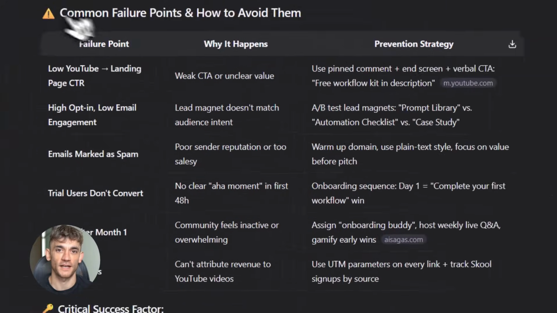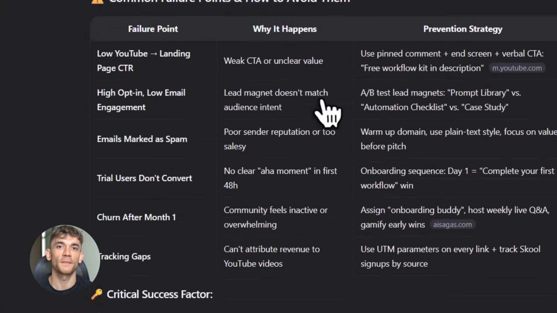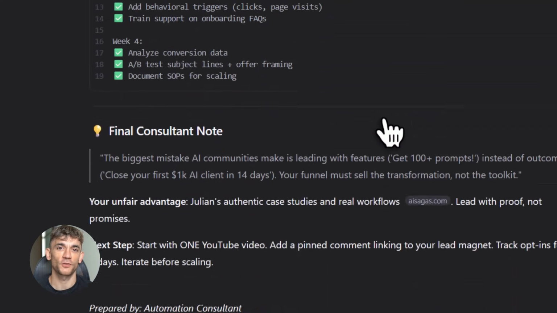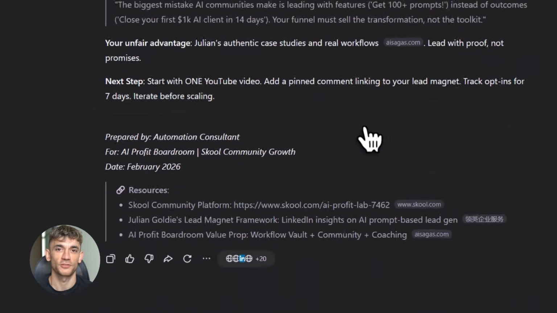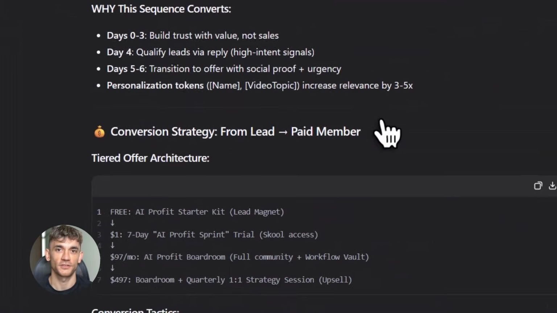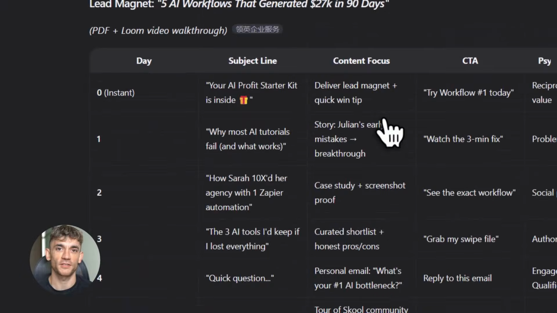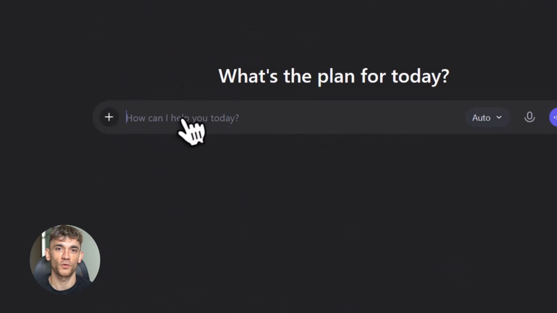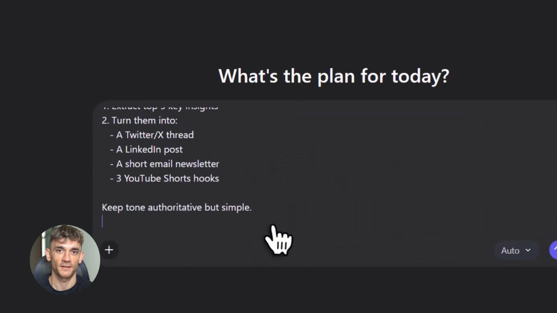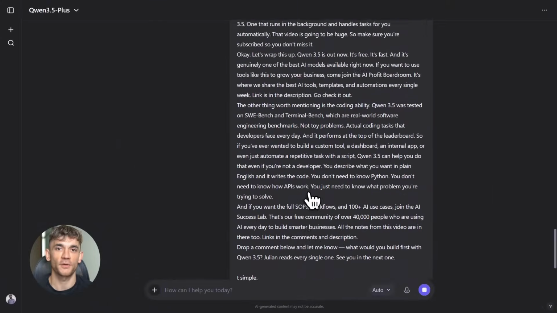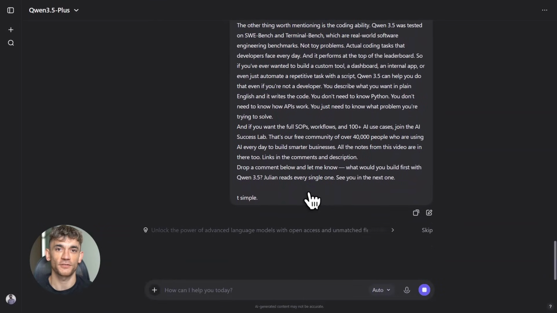What I love about this is that it doesn't just give you a pretty diagram and call it a day. It actually explains why each step matters. It tells you which tools to connect, what order to do things in, and where most people get stuck. It's like having a systems consultant sitting next to you who has read every automation playbook ever written. And for anyone trying to grow the AI Profit Boardroom or any online community, having that kind of clarity on your lead gen system is everything. Most people fail at lead gen, not because they lack the tools, but because they don't have a clear process. Qwen 3.5 gives you the process in minutes.